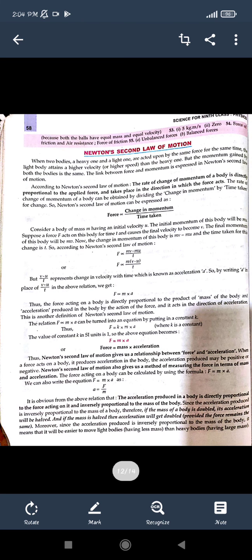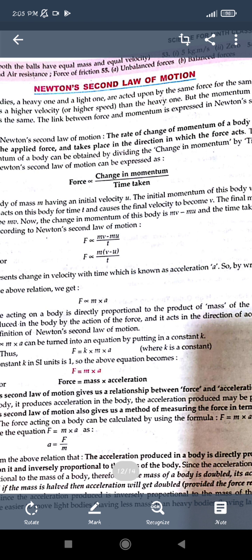Secondly, we are going to see what Newton's second law of motion is. The second law of motion tells us that the rate of change of momentum of a body is directly proportional to the force applied on it, right? So the force is directly proportional to the rate of change of momentum with respect to time. In the first line here you can see that force is equal to change in momentum upon time taken. Now what is momentum? Mass into velocity. If there is some change in the momentum, then the body with the initial velocity at the starting point has some momentum, and now the momentum is changed.